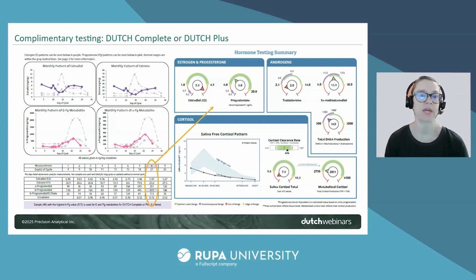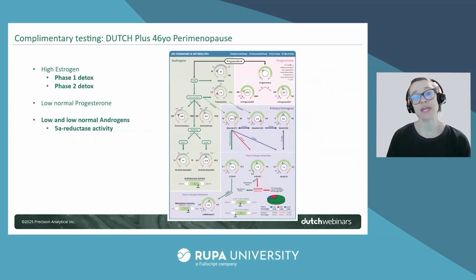So you'll see that estradiol and that progesterone correlate with what we found on the cycle map. Again, for irregular patients, this can also be really helpful. This is actually a 46-year-old with a lot of perimenopausal symptoms. She's a lot like that earlier cycle map that we looked at, who had a hysterectomy and was also 46. So here's an example, looking at some of that additional information. On the cycle map, we saw the high estrogen. We saw that low normal progesterone.